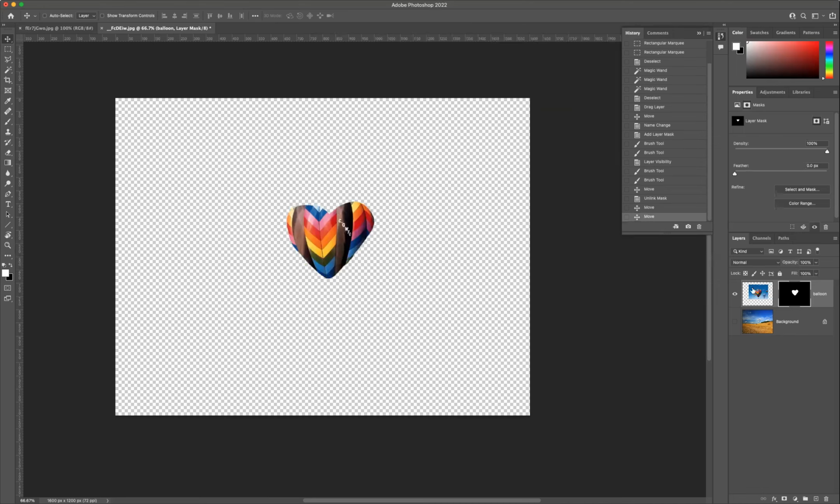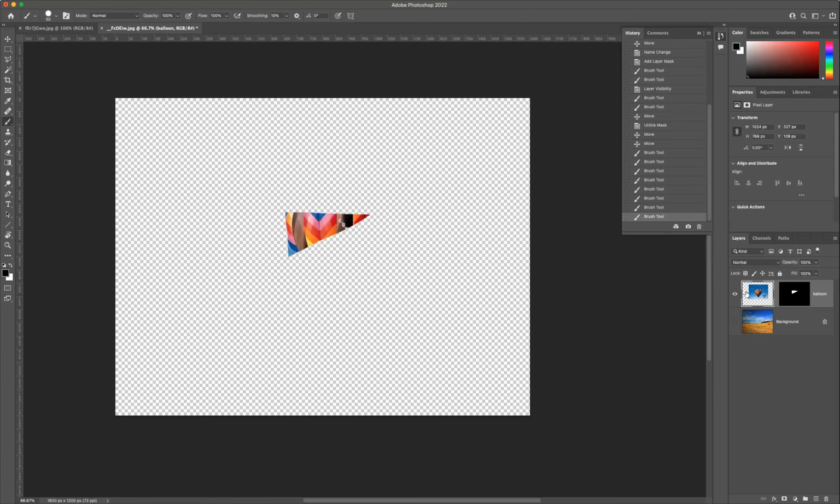I can also change my window by drawing either in white, and white shows, or in black, black hides. And all I'm doing is just changing the shape of this thing. And so now you can see my shape just changes and the window changes as well. V on my keyboard, and you can see all that's happening is that window is just a different shape. So hopefully that makes sense.